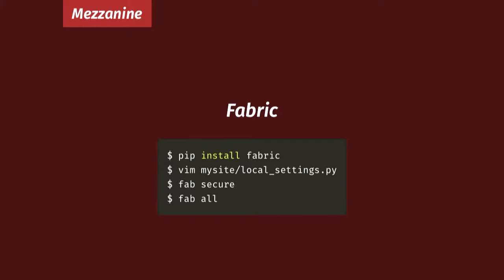The default Mezzanine project template provides a surprisingly in-depth 685-line fab file for deploying the site. Fabric, by the way, is a tool for doing deployments over SSH, sort of the love child of SSH and Make. To get your Mezzanine site up and running on the public internet, all you need to do is set up a VM you can SSH into, run these commands, and your site is ready to go, running on top of Nginx, Gunicorn, and Postgres.